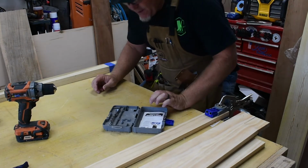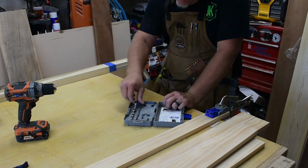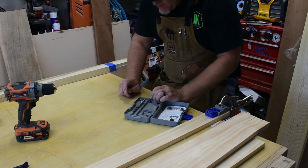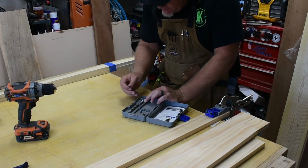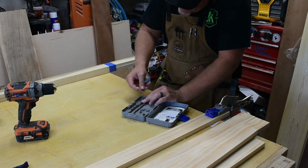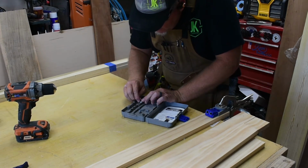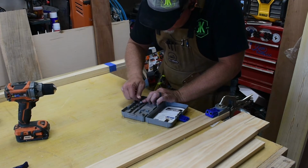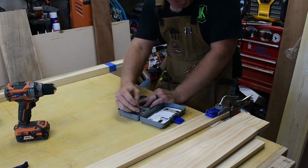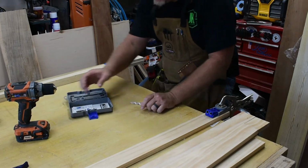Now, in your jig, in your box, you have increments marked off to match the increments here. So, since the last time I used this, I was using 1.25 inch stuff, I need to scooch the collar down to 3/4. Lock it down into place. Again, this kit comes with everything you need to do pocket holes.